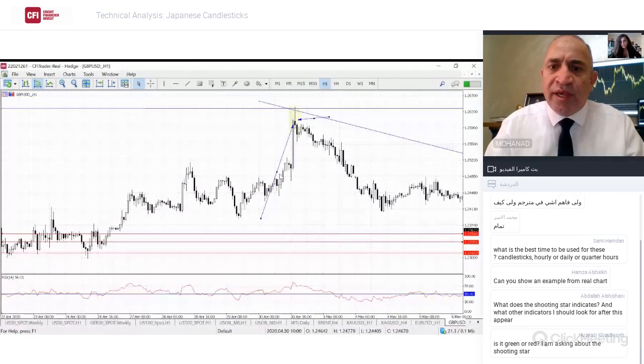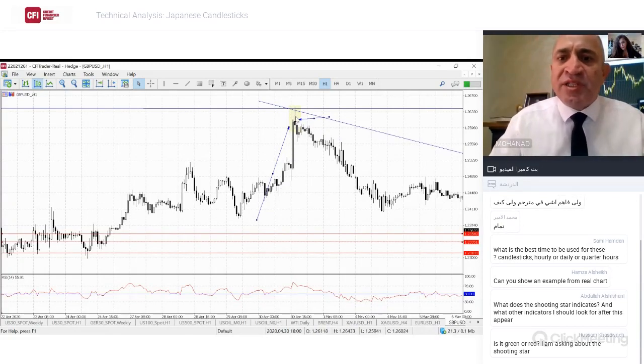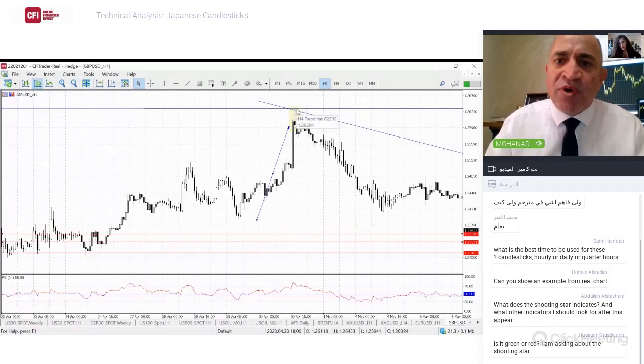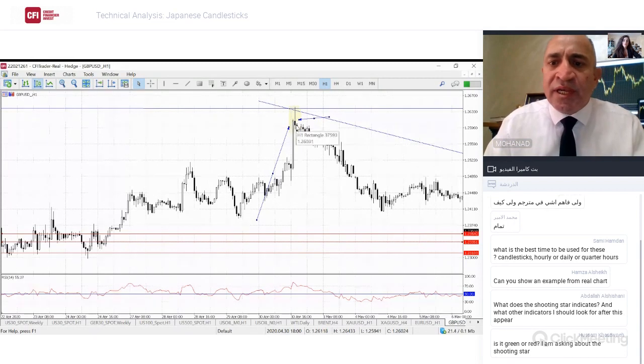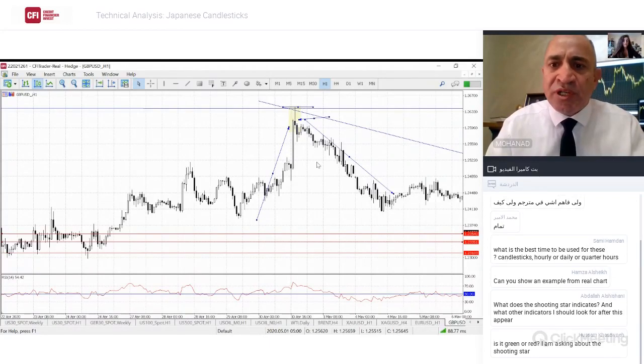It should appear at the end of a clear uptrend, and it consists of the body and the shadow. The upper shadow, as I said before, must be at least twice the distance between the open and the close. When we see this candle, we expect the market will change its direction from uptrend to downtrend. And we should always make the high of the candle our stop loss when we take a sell position. The high of the candle is our stop loss.